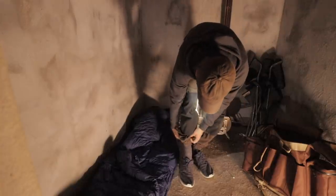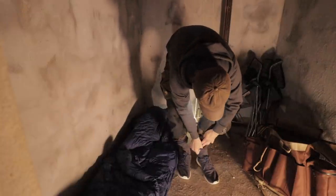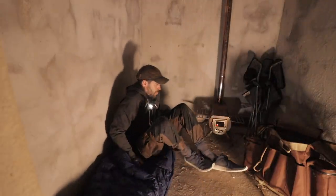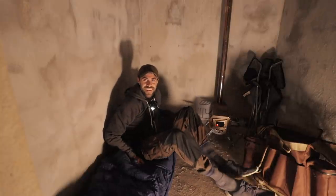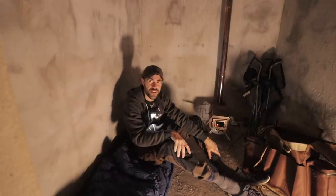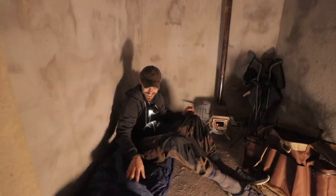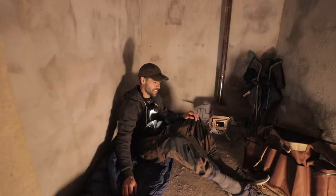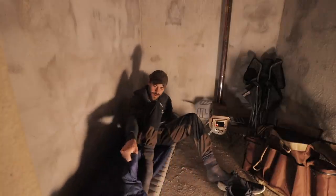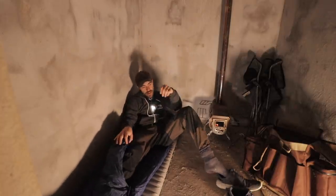Let's tuck the old socks into the trousers. Get that happy camper look. Oh yes. Oh, look at that. It looks so funny on the screen. Just a guy in a 6x5 concrete room. This is so far from what I normally do, camping in the woods and bushcraft. I've officially lost it. This is what lockdown does to people.